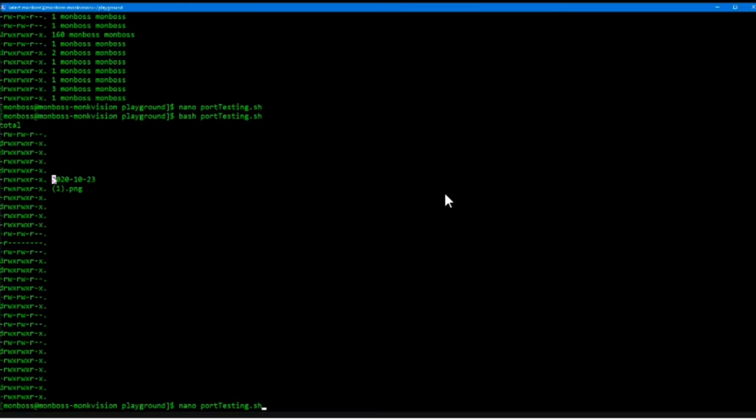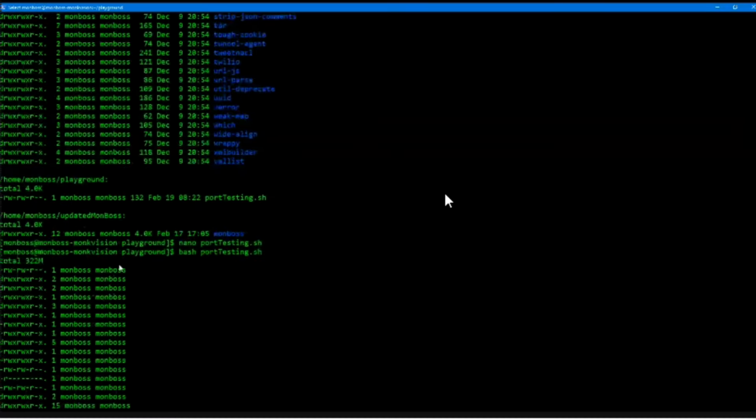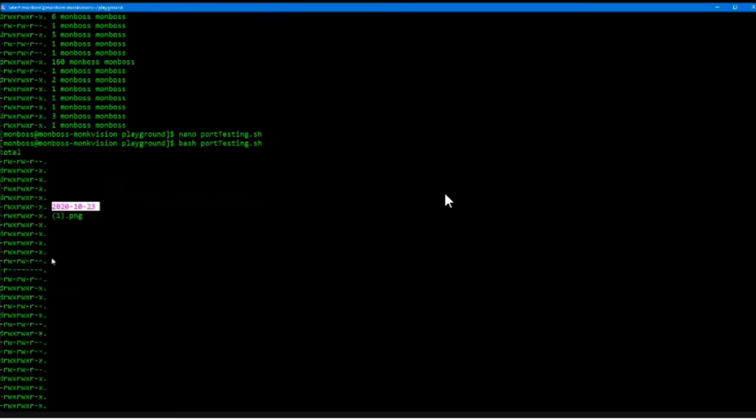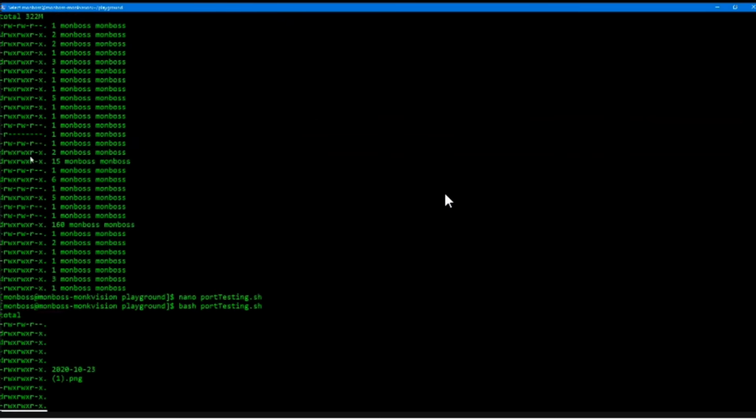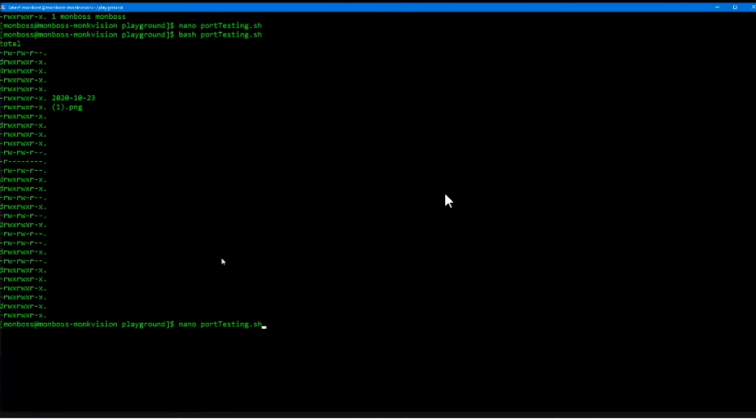So there's a big issue in this awk command. As you can see, it only printed these names, which are separated by spaces. The awk command by default uses spaces to separate the fields. As you can see, there's a space here and a space here, so there must have been a space in this name. That's a big issue that awk has currently.